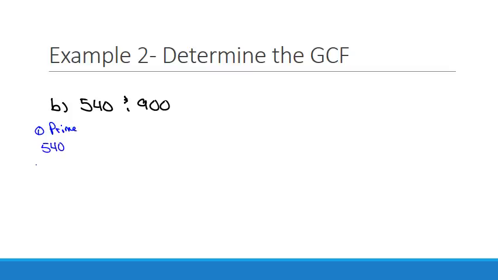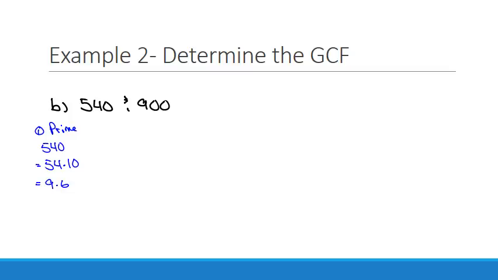So 540 ends in a 0, so I know that's pretty easy. 54 times 10. Again, finding the prime factors is often the worst part about doing this. If you're comfortable with multiplication tables, you're not going to think it's that bad. But if you don't like multiplication tables, you're not a fan of this process. But don't worry, you can use your calculator to help chip away at it. Anyway, getting back to this.